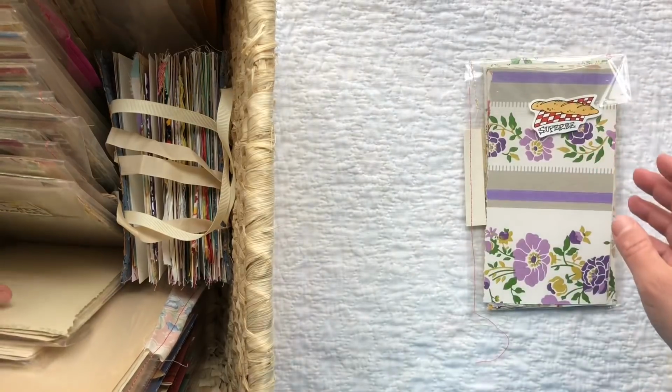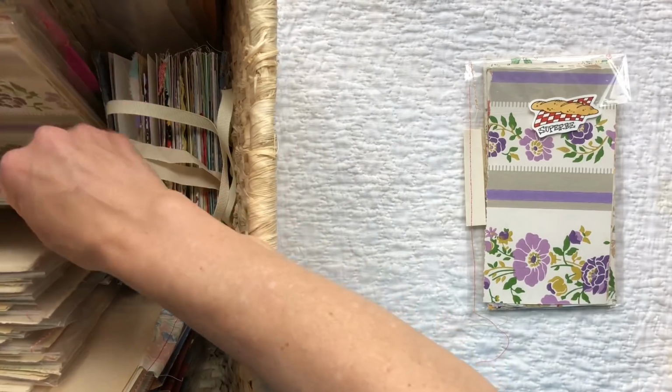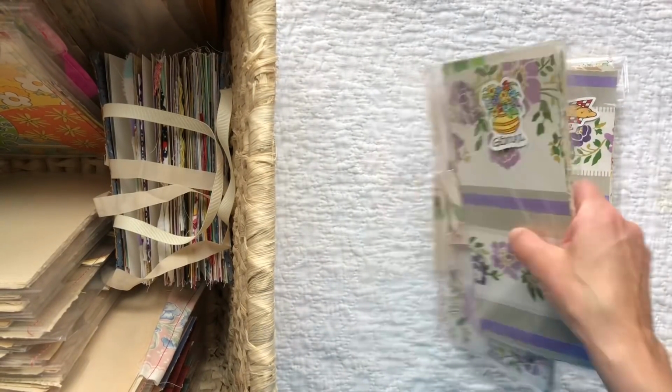And each pack I have, let's see, how many do I have? I think I have 4 of each pack. Let me look here and make sure. 1, 2, 3, 4. Yes, so I have 4 of each pack.